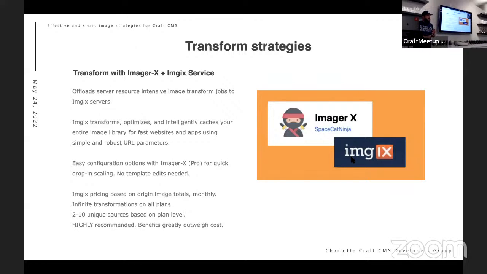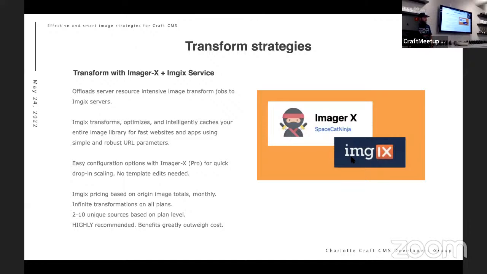So whether it's images stored on your server or S3 or Google Cloud Storage, you've got it connected to that. So Imager X says, I've got this image, Craft needs this transform, perform it on your server. And ImageX does it lightning fast, and then serves it from their edge cache, which is a pretty global CDN. I don't think it's Cloudflare. I think it's Akamai behind the scenes, but both of them are as fast as lightning anyway.